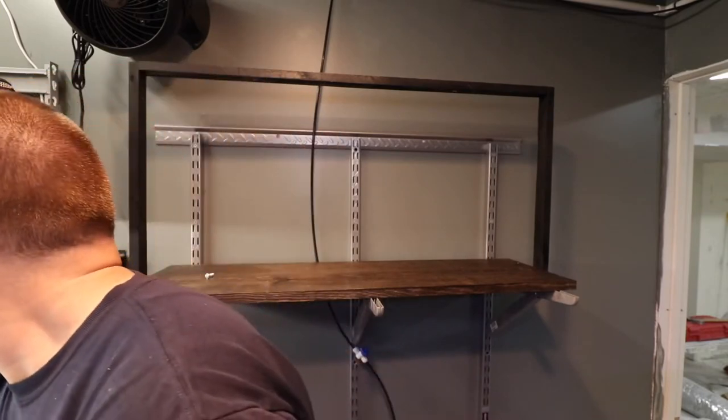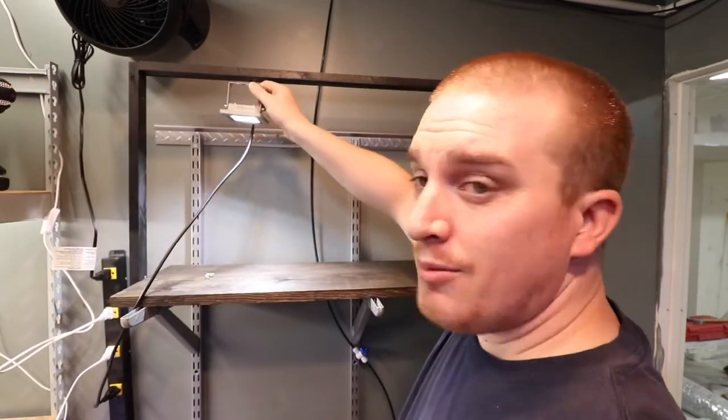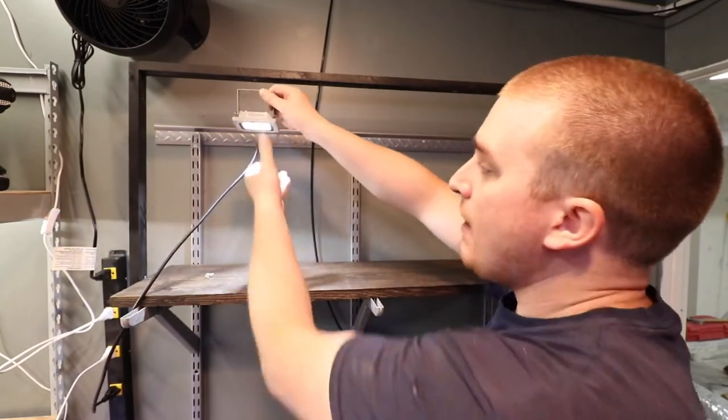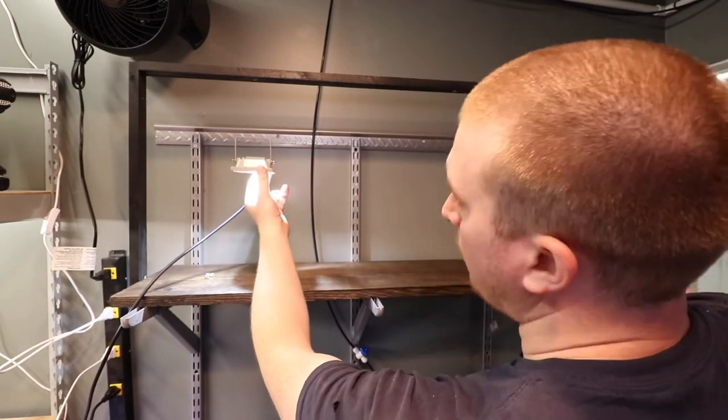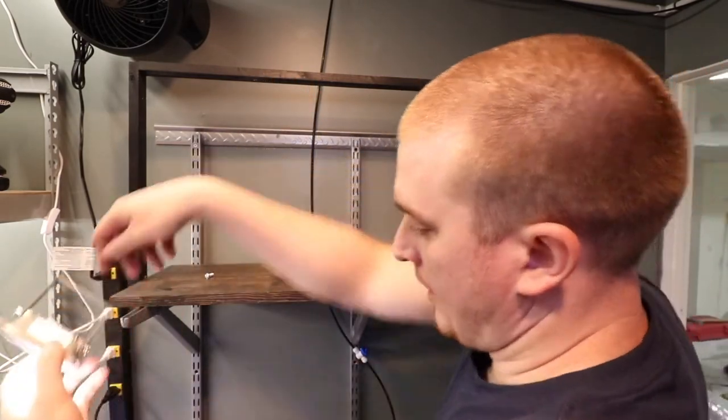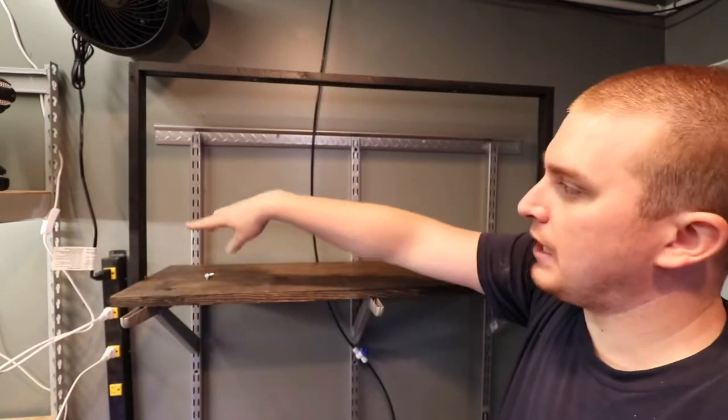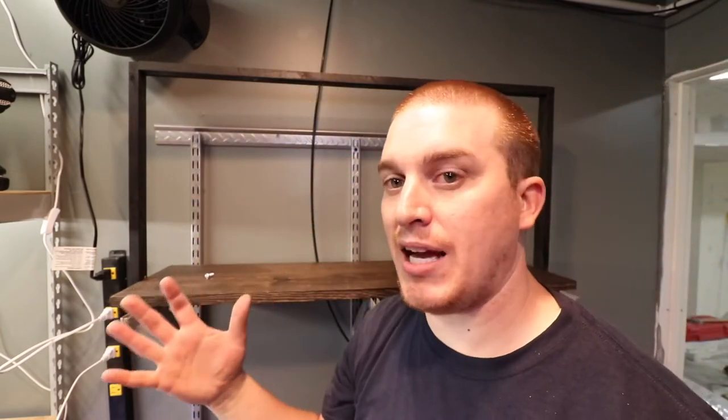But with those smart plugs we're using, I'll leave a link down in the description below, it takes all that away. It gives you an automatic plug, timers, all that. And that's what I wanted. So as you can kind of tell, it packs a little bit of a light here. So we're going to have two of these up here, one on either side. And this tank is going to be 36 inches long. So I kind of set it up in quadrants of where I want them. And to hang these, I just built this simple wood frame just to allow me to hang these lights over the tank.